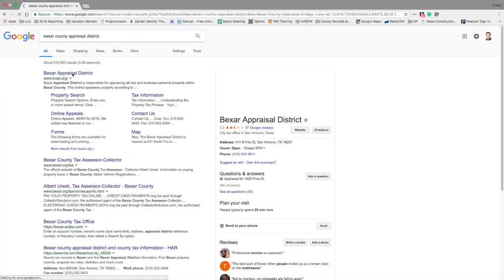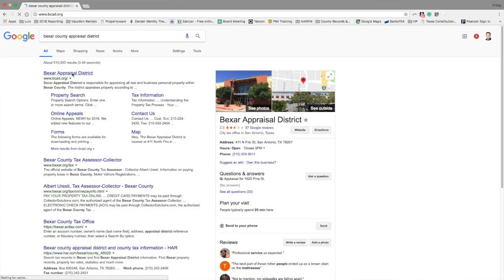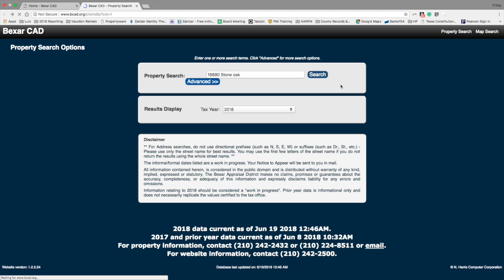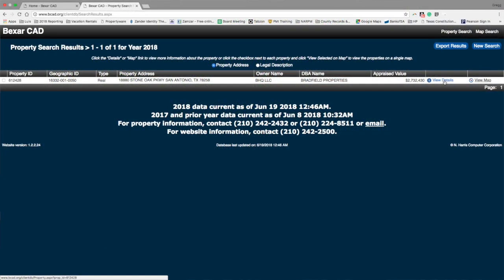So definitely you want to research and double check what mailing address is connected with your account with your county's appraisal district. The biggest county here in San Antonio is Bexar County. So you would go to bcad.org, click on property search, type in your address or your last name, do the search there, find your property, and then look on the left side where it says mailing address and see if that's the correct mailing address.